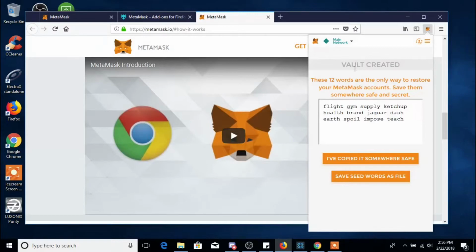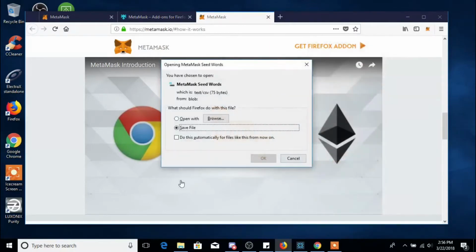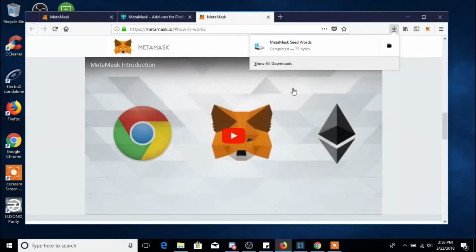And see, this is right here. This will give you access to your wallet. This is your phrase, so make sure you save this. Write it down. You can even save it as a file. Keep that because you're gonna need that. Alright, so go ahead and click on whichever one you want to do. I'm gonna save mine.